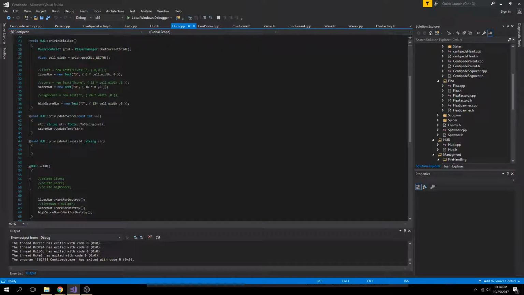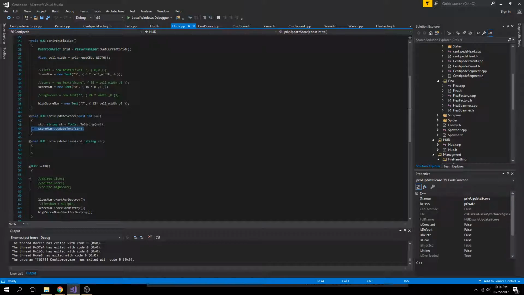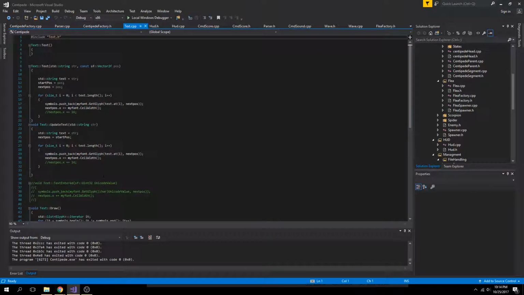Update score will take the integer value, turn it into a string, and then pass it to the text that updates it. So it passes it to the text, and then the text just rewrites itself. And the text object uses the flyweight pattern from the demo.